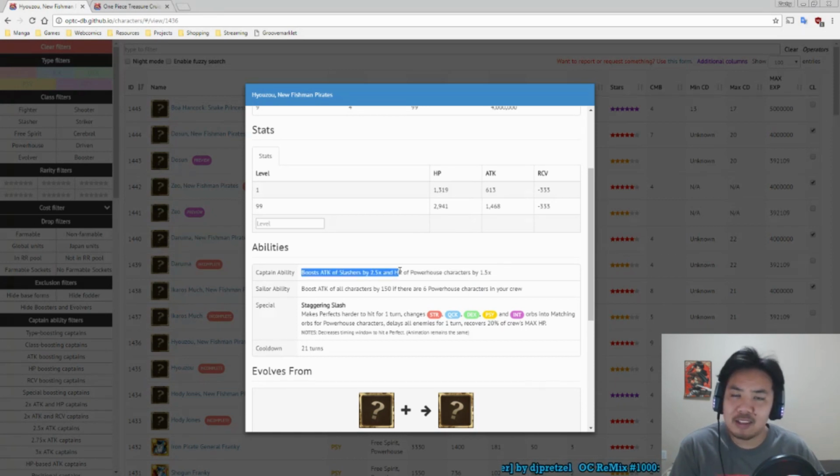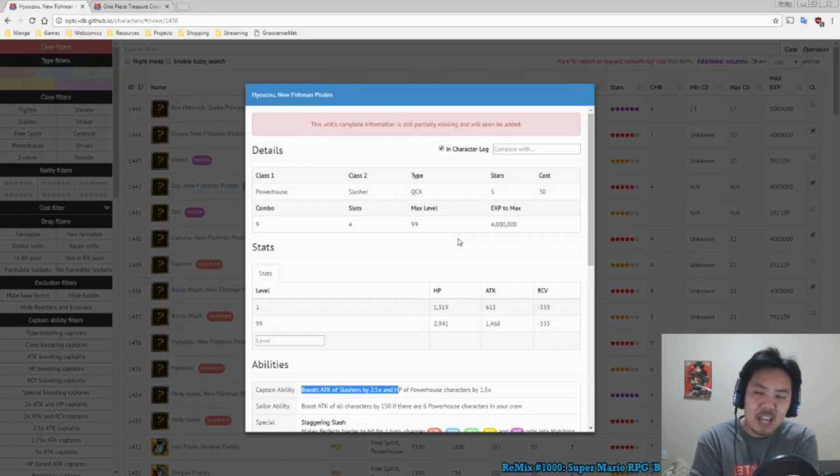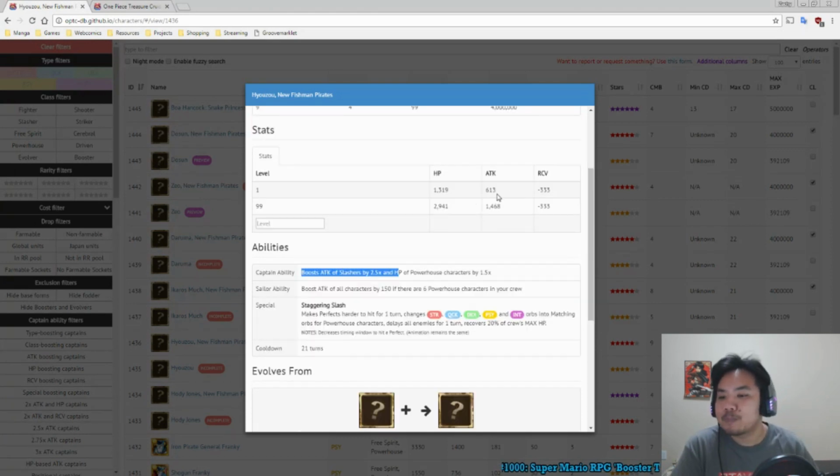Worst case, his captain ability is the same level as Raid Mihawk, which is pretty nice. Raid Mihawk's got a great captain ability, so his captain ability already is very good, just with the additional bonus that if you're using Powerhouse Slashers, you get 50% extra health, which is not insignificant.